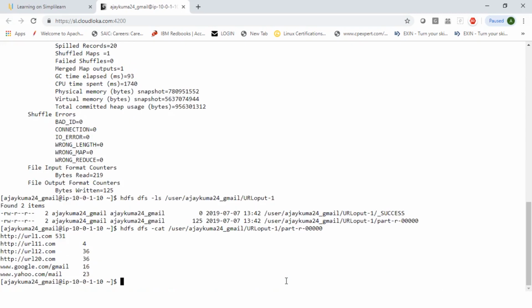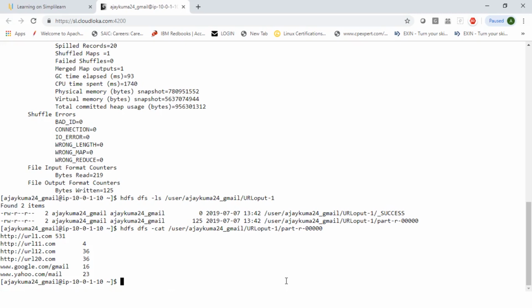And if you see here, depending on the URLs which were existing in the file, there might be multiple entries of the same URL which were visited by users in different locations. My MapReduce has looked at the URLs as the key, the count of those URLs as the values, and has given me a cumulative count of how many times a particular URL was visited. And if I see here, the highest count is for URL 1, which says that was the website which was mostly visited by users across different locations. And if we look at URL 11, that is the least visited by the users.